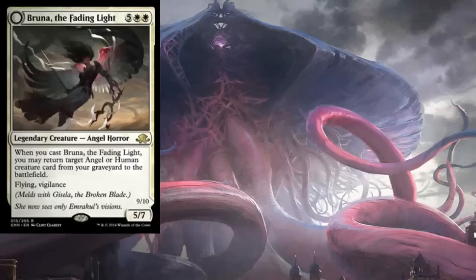This is Bruna, the Fading Light. She's 7 mana. That's 5 and 2 white, for a 5/7 legendary Angel Horror. Love that creature type. And when you cast Bruna, the Fading Light, you may return target Angel or Human creature card from your graveyard to the battlefield, and she has flying and vigilance.